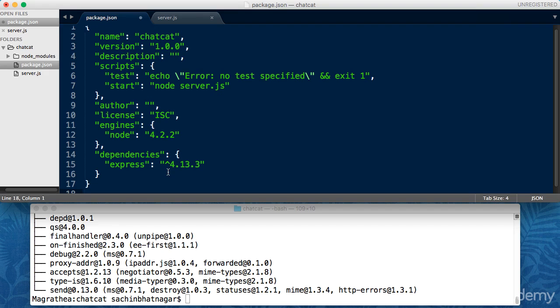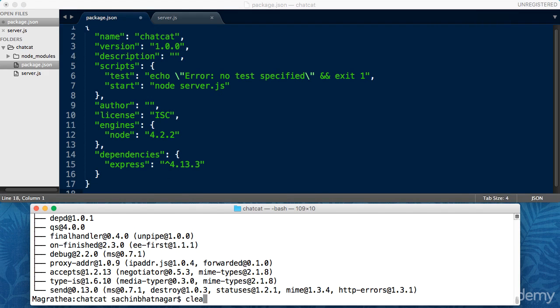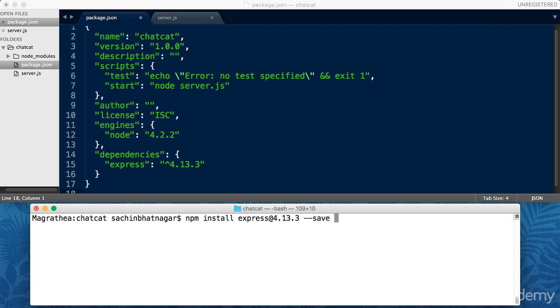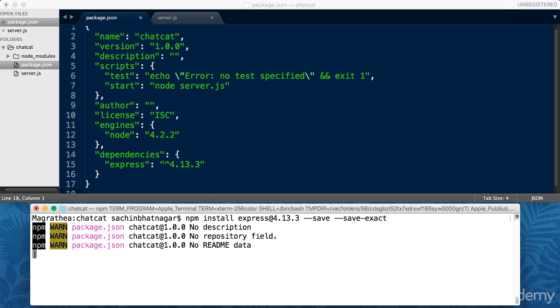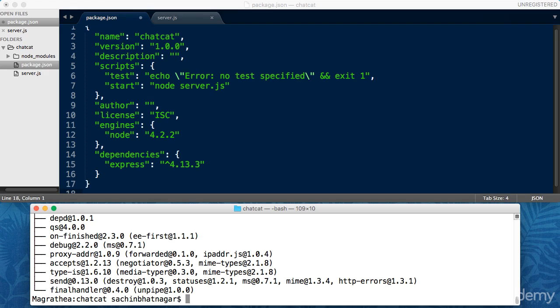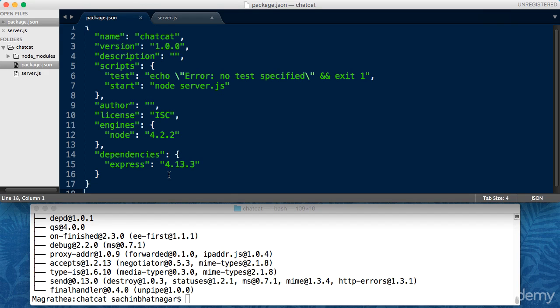So either you can remove the caret manually, which is a lot of work, or you can prefer installing modules using the --save-exact argument like so. This way, the exact version of a module appears in the package.json and will ensure you get precisely this version down to the patch version as mentioned. All said and done, npm downloads Express and places it in a folder called node_modules inside your project folder like so. So go ahead and set up your package.json file and also download Express as shown.